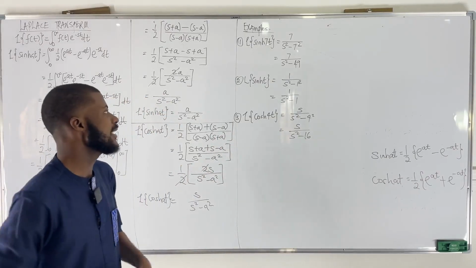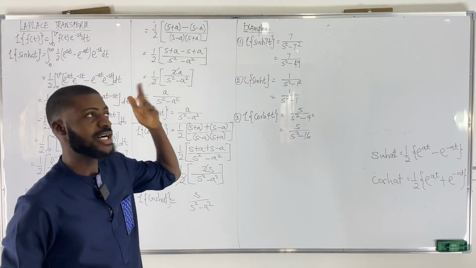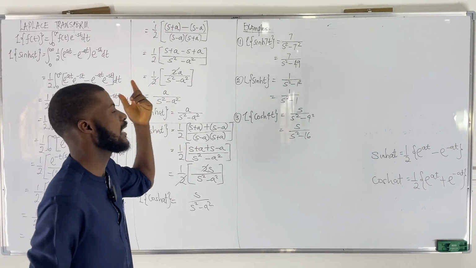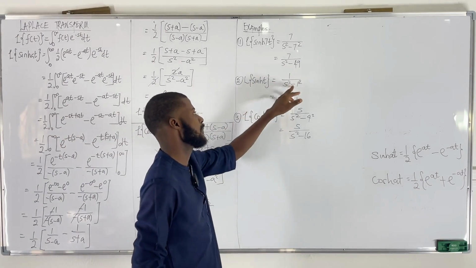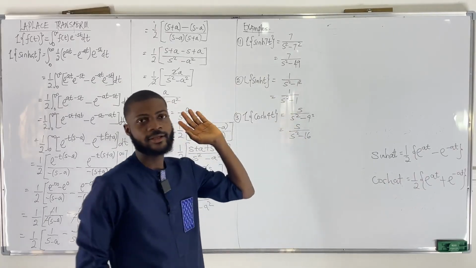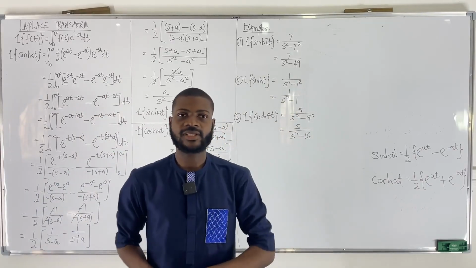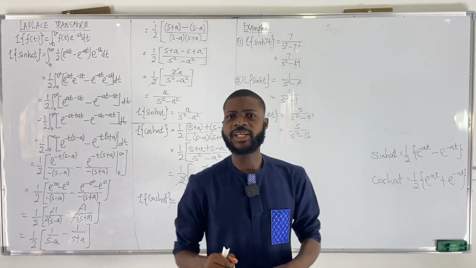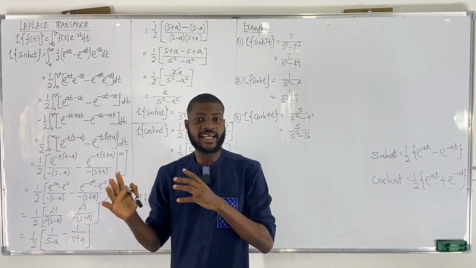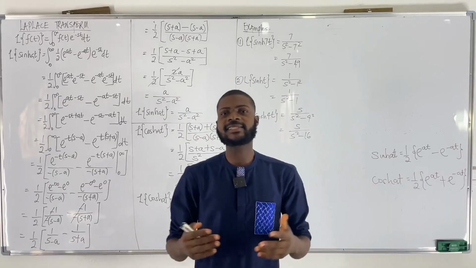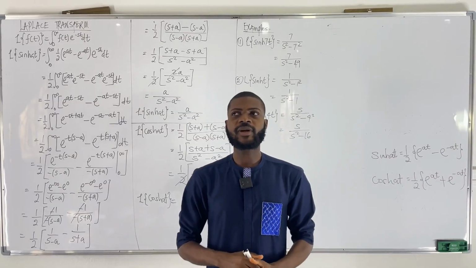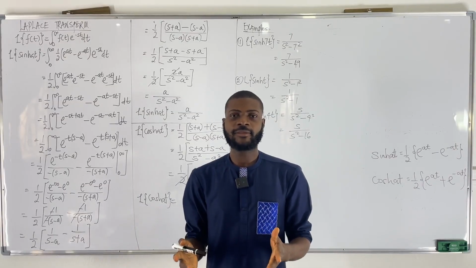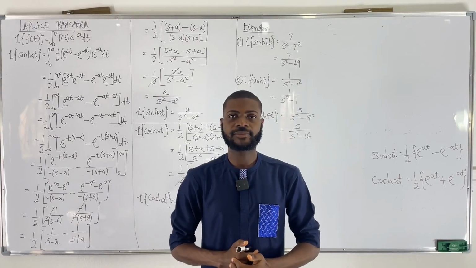And if you remember, this is actually similar to cos and sine. The only difference is our denominator has a plus when you have sine and cos. That's the only difference. And with this, I'm going to call it the end of this section. Let's take a look at another one. Let's multiply by t. What's going to happen if we have a multiple of t? So let's move to the next video. Bye.